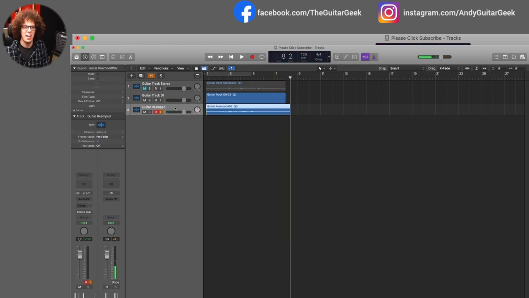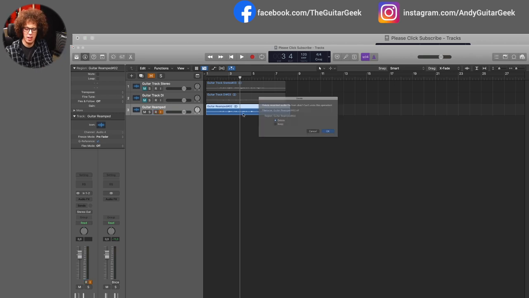There. So now this track is essentially the same as the first track because it's using the same effects. We haven't changed anything on the amp. If you want to hear what you reamped, you need to turn reamping mode off first so it can play it back through the speaker. So that's just how it is. But let's say we don't like that. Let's say we're going to delete it and we're going to try it again.